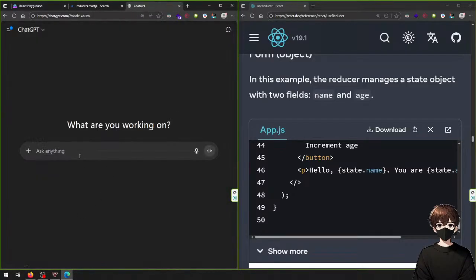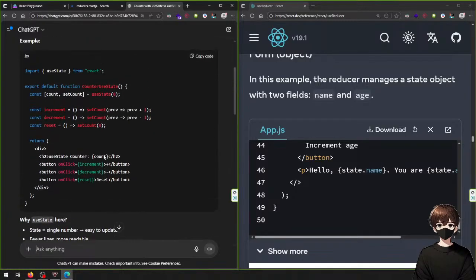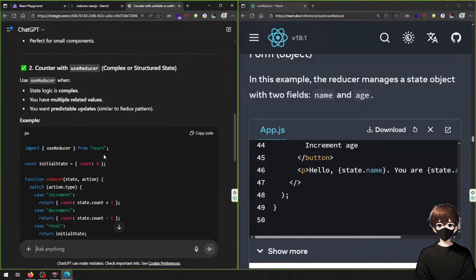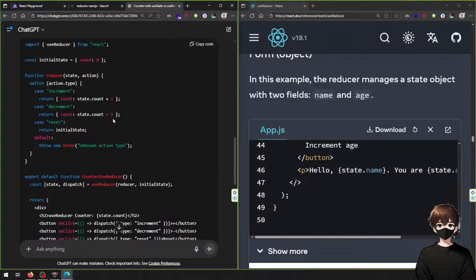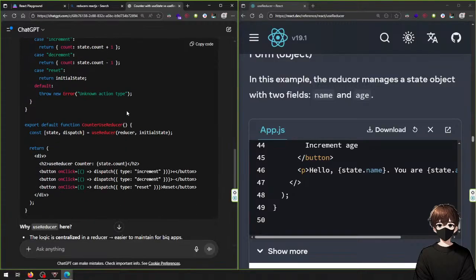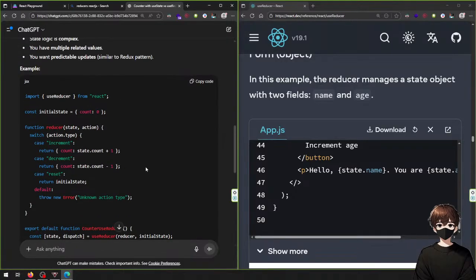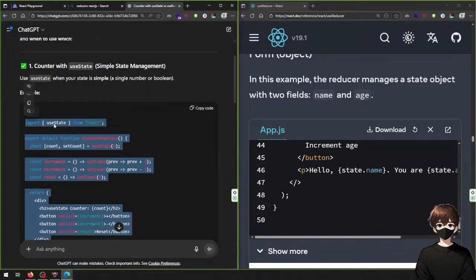Let's do counter with use state and counter with use reducer. Okay, well, let's try it. Whatever.